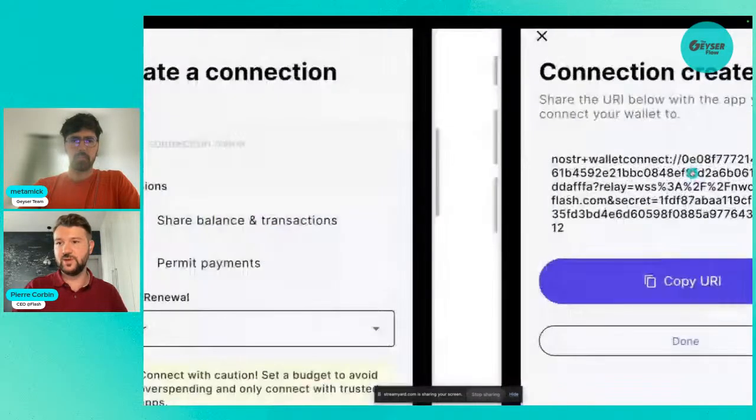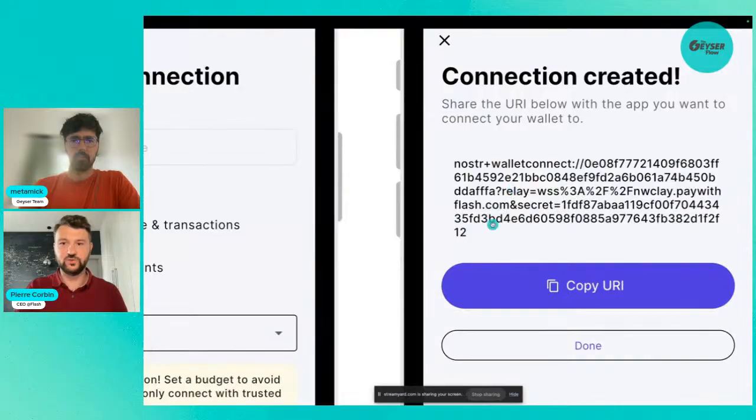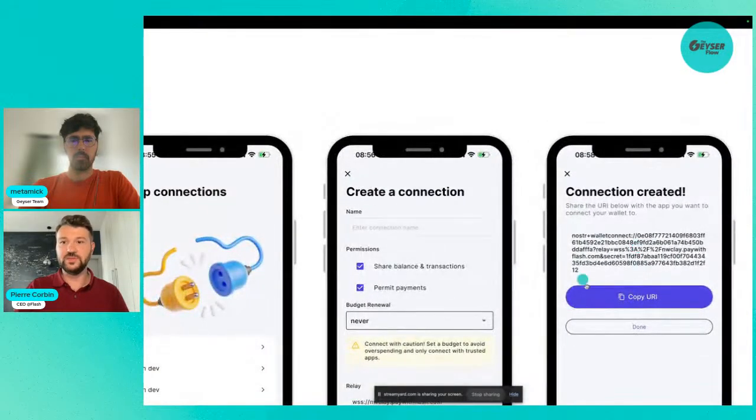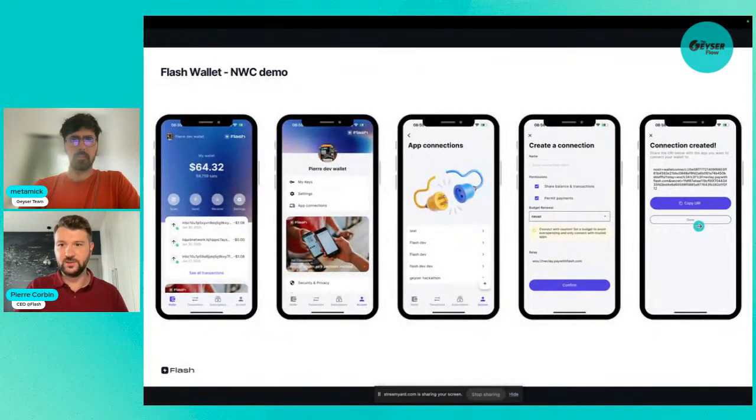When the connection is created, you get a string, and you can copy it. You will never see it again. Once you click done, you won't see it ever again, because the wallet doesn't hold this. This is pretty important information, we don't want anyone to be able to have it, so the wallet doesn't store it. But you can create as many connections as you want. We also do that through Bitcoin Connect, a UI-based connection. You click on scan, and like in Bitcoin Connect, a QR code appears. You scan it, and the connection happens automatically with the name and permissions pre-filled.